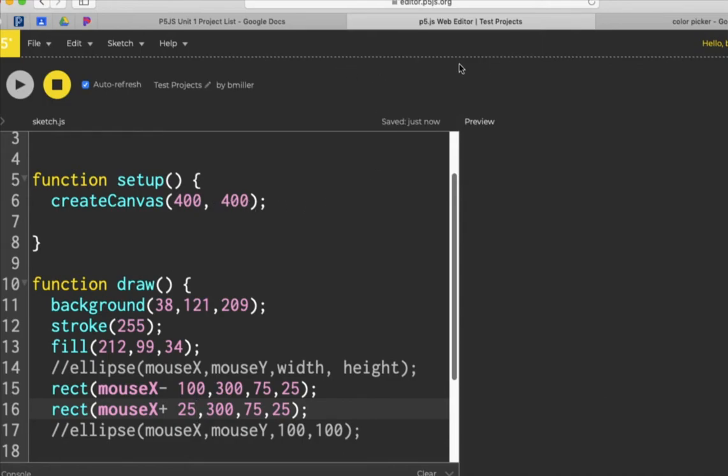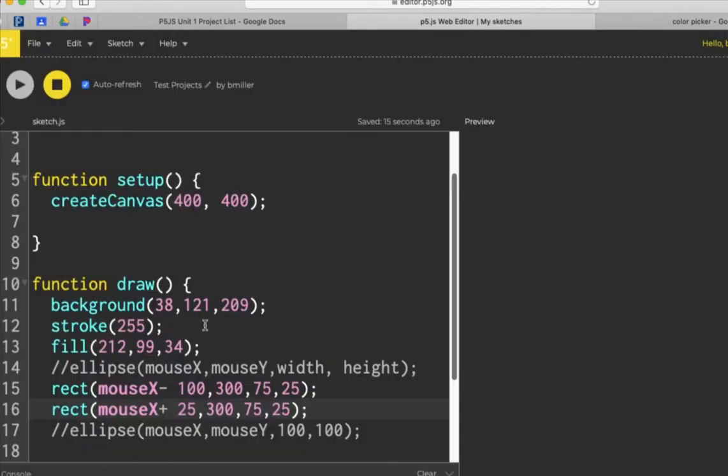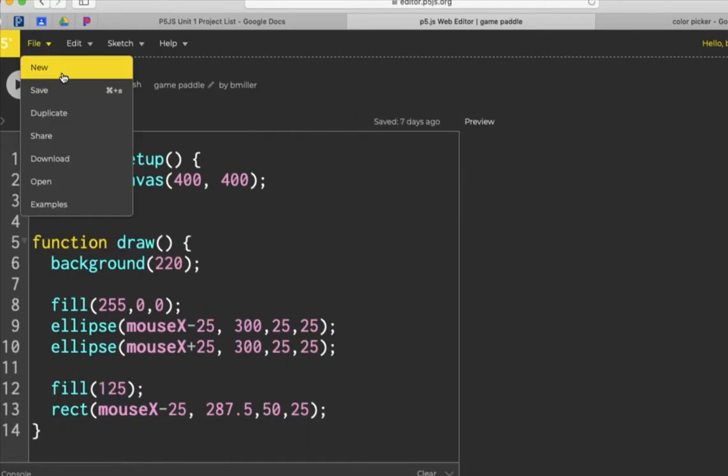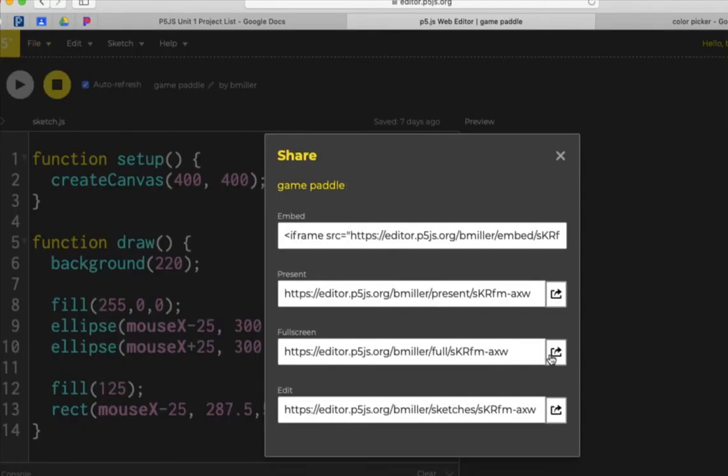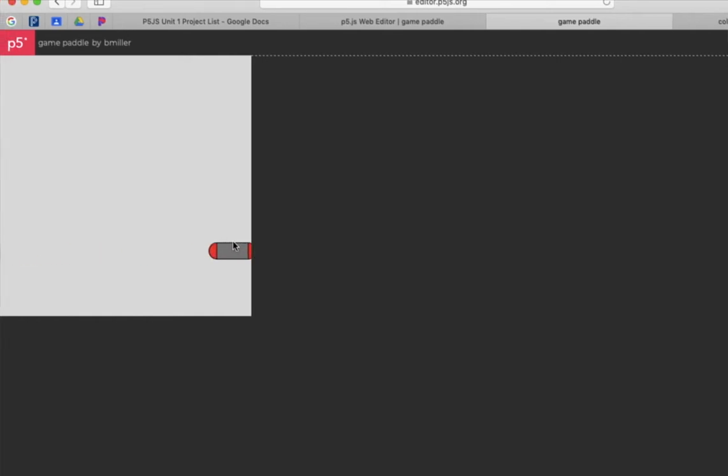Autosave is enabled, and it's going to continue to save. So if I show you this project that I created, the game paddle, and I display it on a full screen editor, you can see that this is a game paddle. It looks very similar to an Arkanoid Brick Breaker style, Pong style game. And this is something we're going to be using in, like I said, quarter 4. We're going to create a game similar to that where you bounce the ball off the paddle.